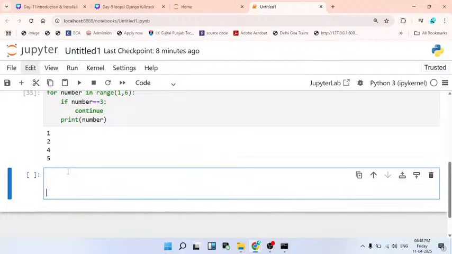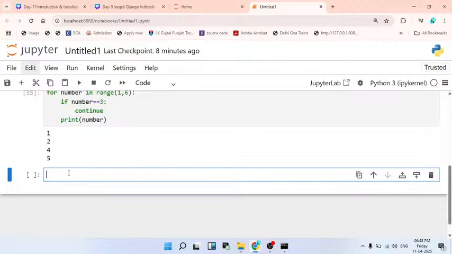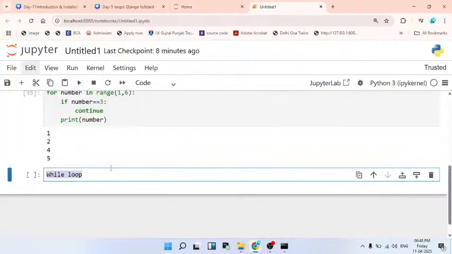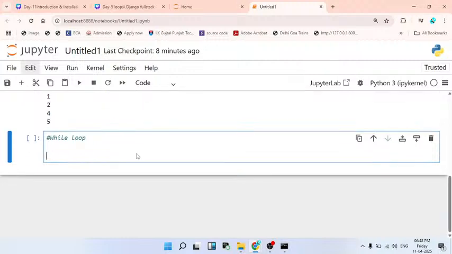Now we learn while loop. You understand?